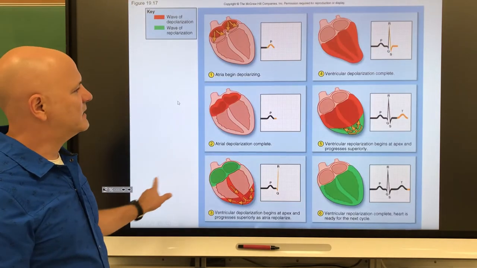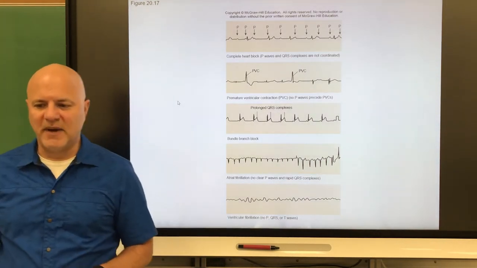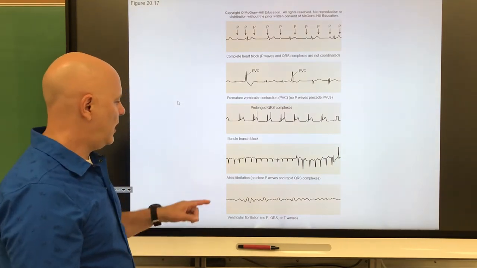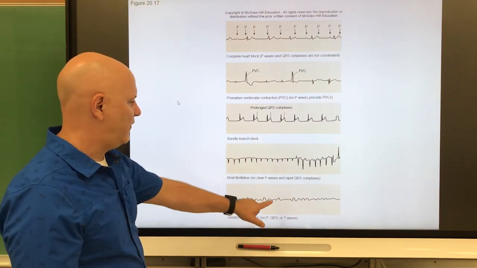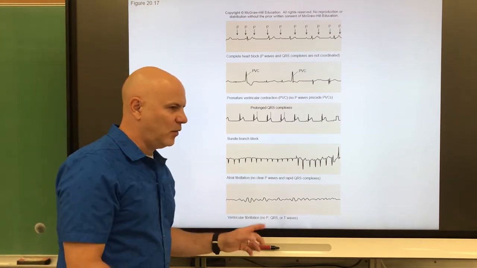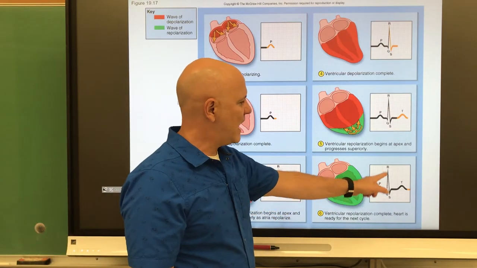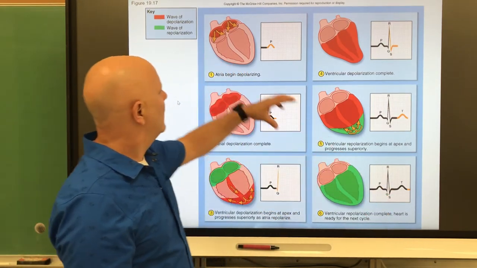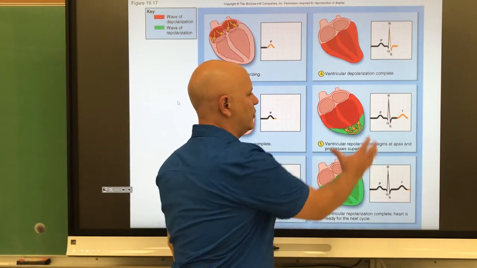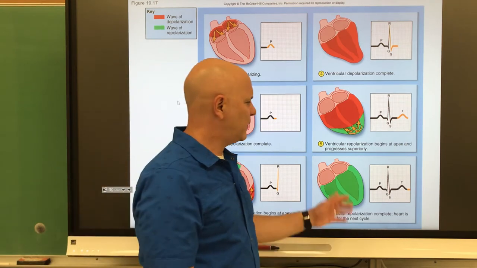Next is fibrillation. A fibrillation is where parts of the myocardium contract in an uncoordinated fashion. This is showing a ventricular fibrillation. Here's an atrial fibrillation. What we want to see is these nice waves that occur. Right here, we're pushing blood down, and then we're pushing blood up and out. That's what we want to see - a lot of cells doing the same thing at the same time.